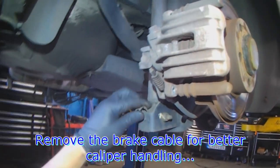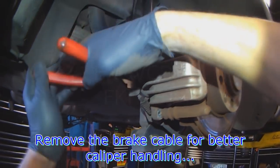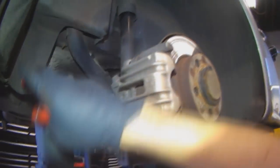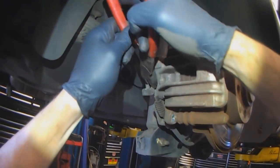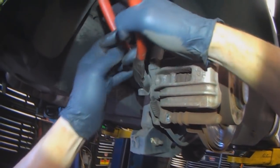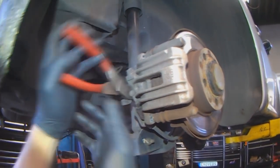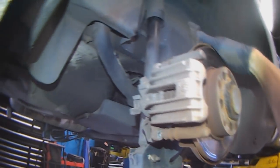I usually disconnect the parking brake cable. You don't have to. I think you can just pull the assembly up and out over the pads. But once you remove the cable, it makes things easier, provided you can get it out. You just set it aside. Now you can swing the caliper right out and just tuck it out of the way.